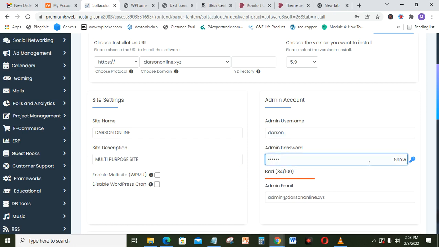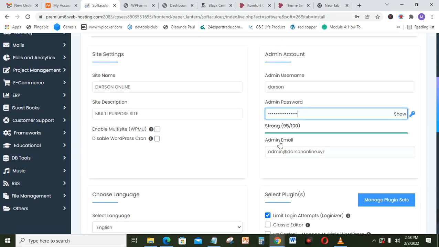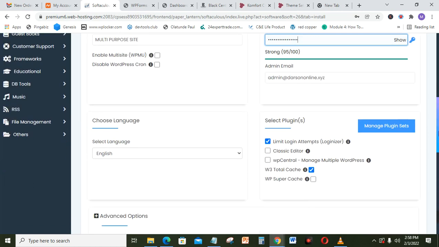So it can be with your name. Password can be a combination of your names, number, symbols. Just ensure it's at least 85% strong. So you leave the admin email as it is. Just leave it the way it is. Then you also want to include what? The classic editor as part of what?